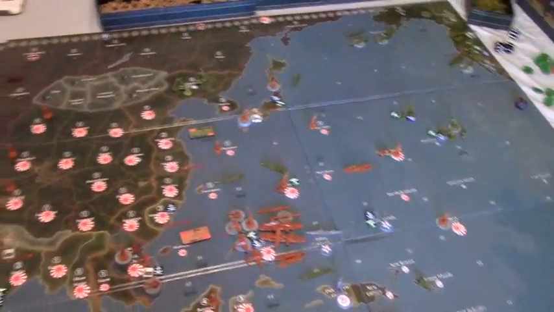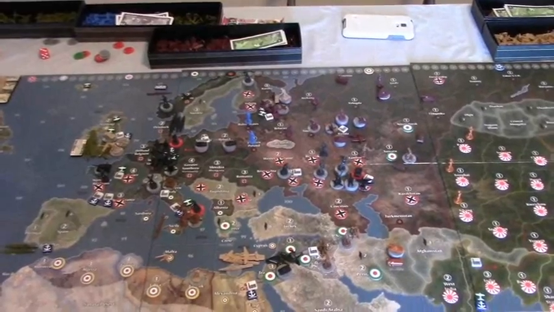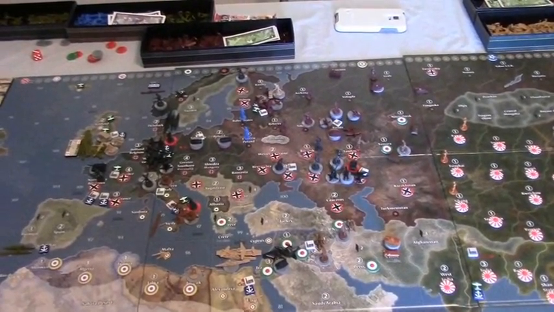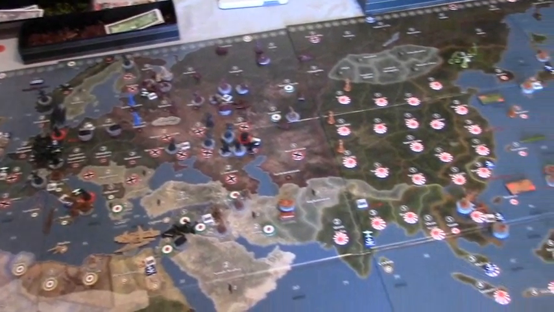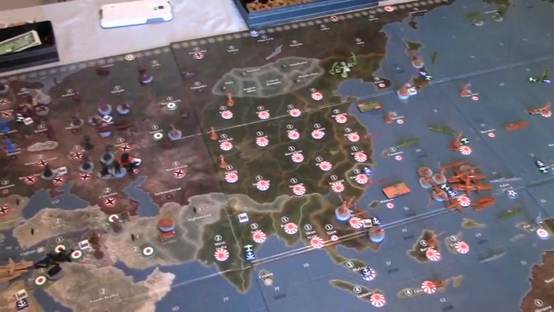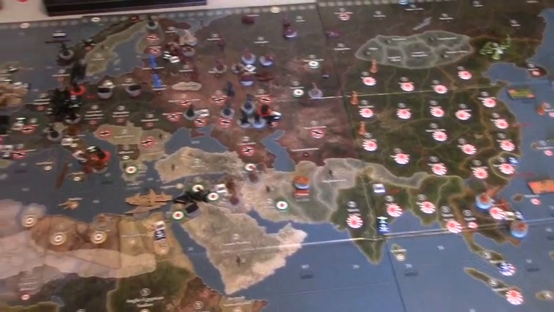So now we're moving to turn 11. We're going to go with, again, the Germans, the Russians, and the Japanese. And then we'll be back for a little quick report on that, and then we'll finish up the turn with the Americans, British, Australians, and Italians. So we'll be right back.